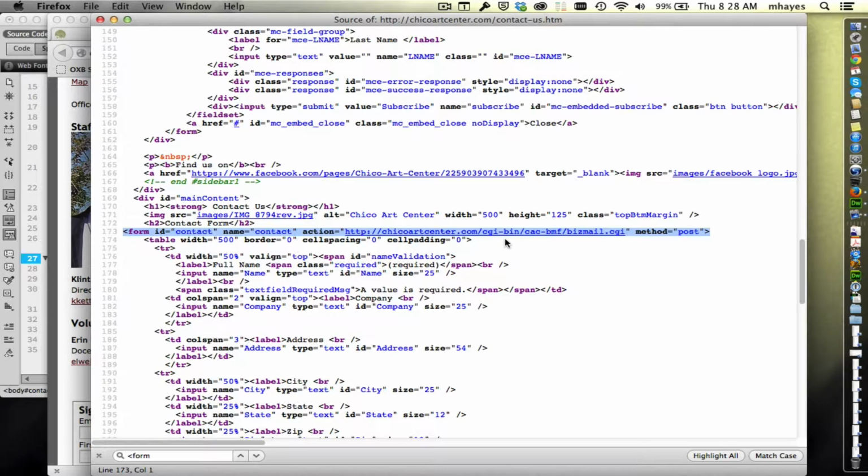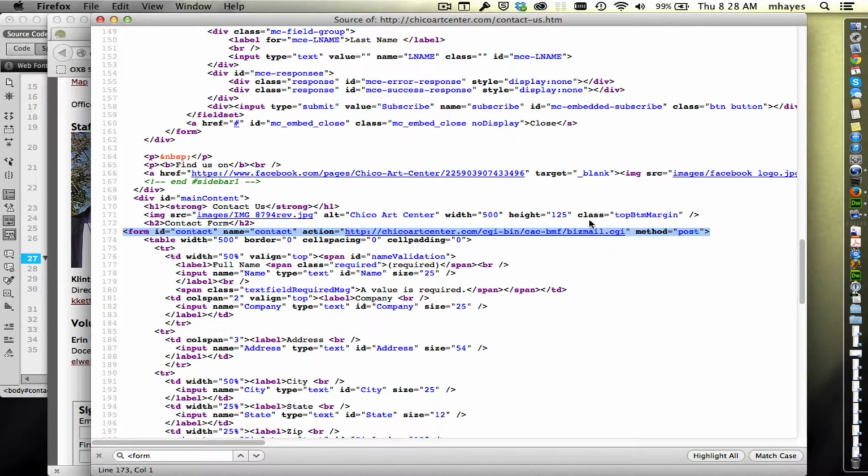There's security issues with executable programs, things that can run. And so most hosts only allow them to run in the CGI bin. In the CGI bin, I have a folder set up called CACBMF, and then the program that's actually running is bizmail.cgi. So in this case, that's not a default program. That's one that I've purchased and have used for these guys for quite a while now. Had some features I liked, had some security that was better than the default one that the host used.